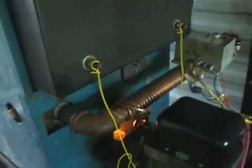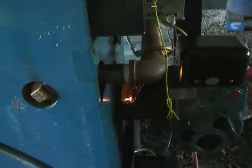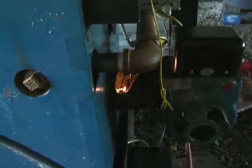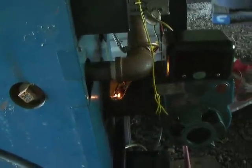You can see the burner running there. I know it's kind of loud but it's really not that loud in real life — it just comes across on the camera that way. You can see the spark running off of the transformer for the Beckett oil gun that I used. It really burns pretty clean; can't hardly even see any exhaust coming out of it.